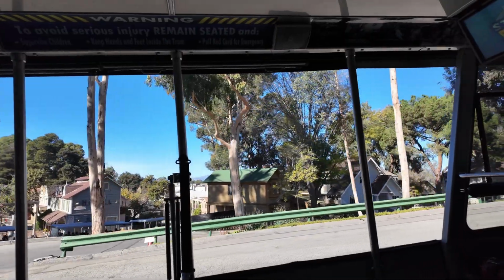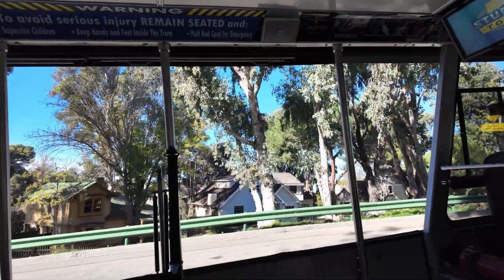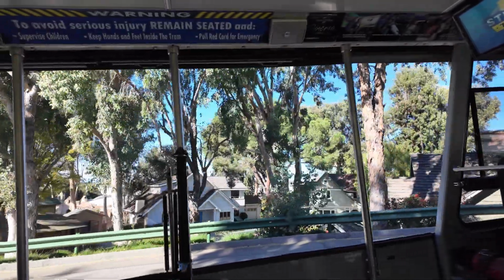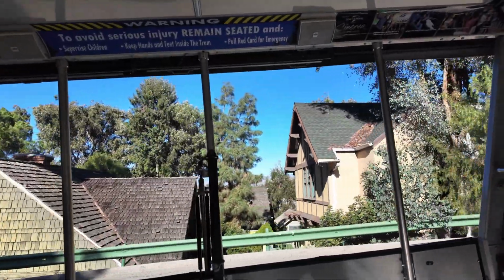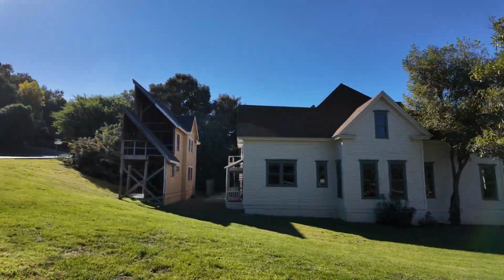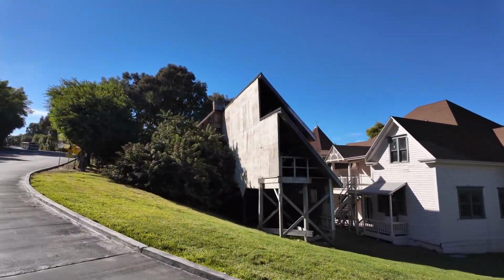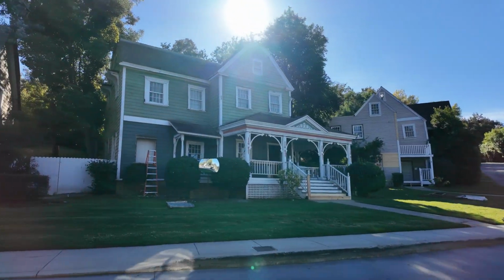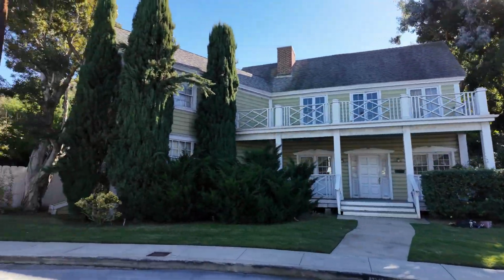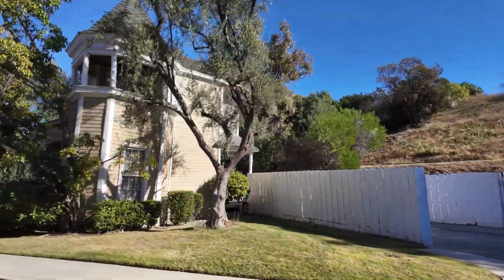And over on your left-hand side, if this area looks familiar to you, well, I bet you're a fan of Murder, She Wrote, because this was Cabot Cove. And over on your left-hand side, that's Elm Street, the house on the corner. That was Boo Radley's home in To Kill a Mockingbird. We also create residential neighborhoods out here as well. So as we work our way up this hill on your right-hand side, we call that facade the Chicken Ranch. It's got a practical set so you can film inside of it. These productions all used it.